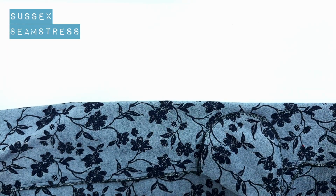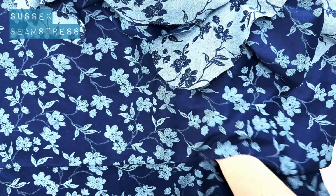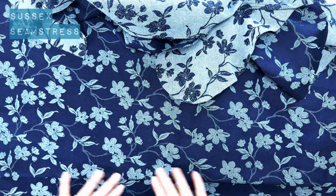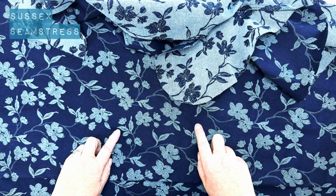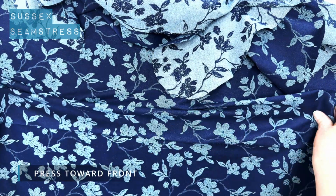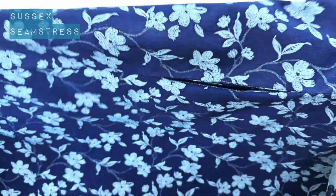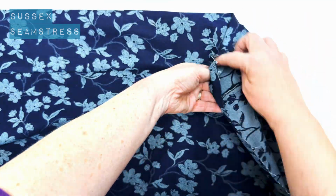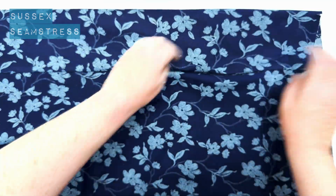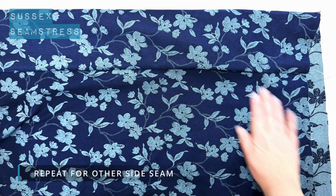Let's look at that from the right side. So I can put my hand in the pocket there, and I'm going to press this seam allowance this way so my pocket is under there, so that will be my front. There we go. So you can see I've pressed my seam allowance that way, and that's the way my pocket lies. So that top piece is now my front.